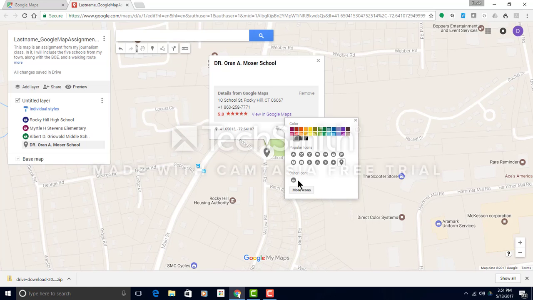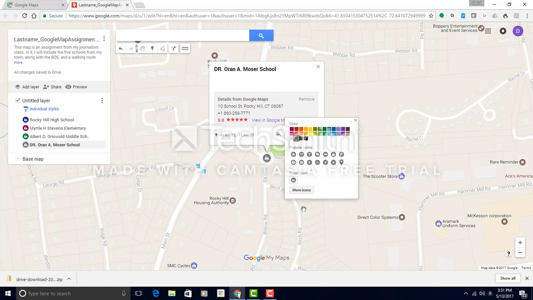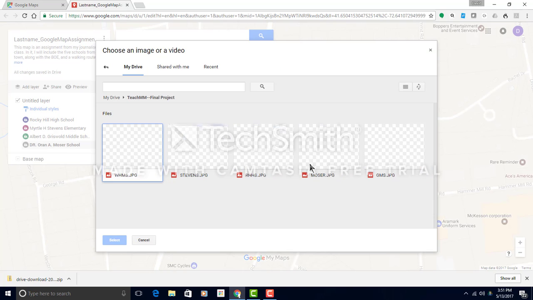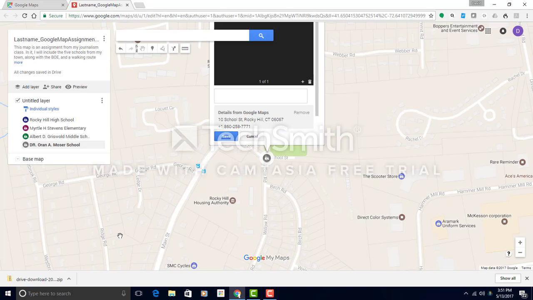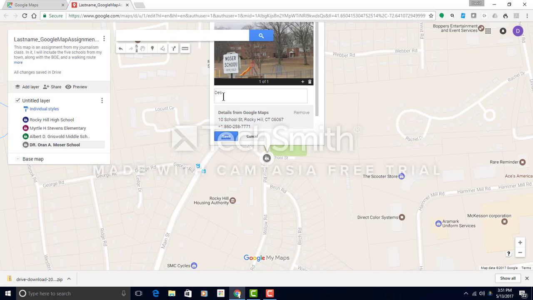I'm going to change that to the school icon, and we're going to go get a picture of the school. This time we're going to write a description, and the description should include something newsworthy, which I'm sure you can all figure out, and then we're going to save that.